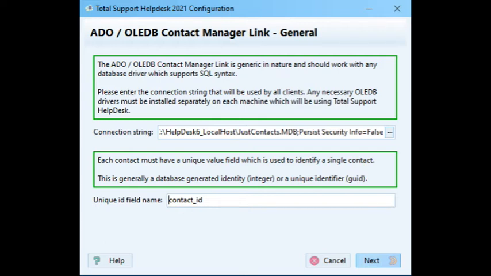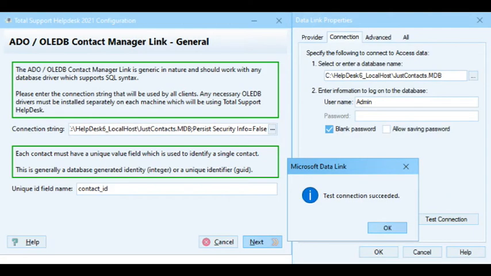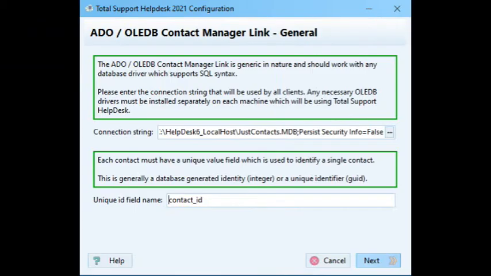First, you need to select the connection string. It will pull up a wizard that you can use to set the string appropriately. Start by clicking the ellipse button at the end of the field. This will open the Data Link Properties window. Select the OLE DB provider for your database, then click Next. Now select the database. Enter information to log on to the database and test your connection. This connection must pass to continue. Once passed, click the OK button to return to the General Link screen.